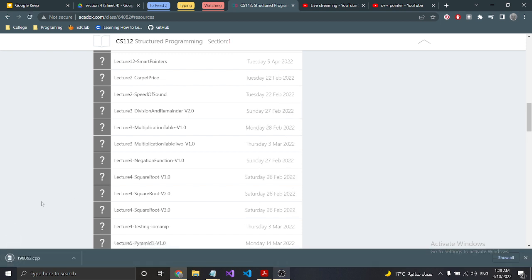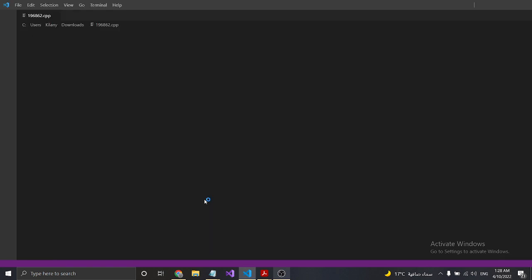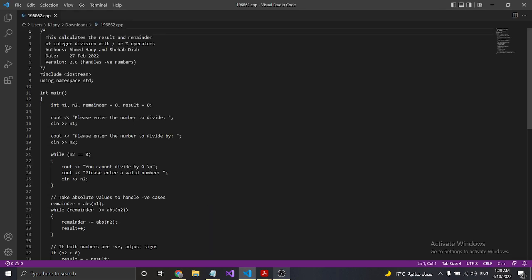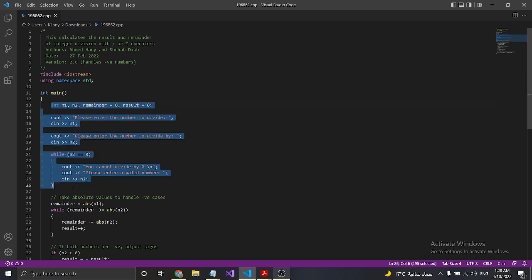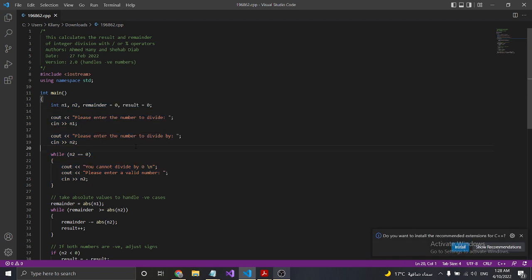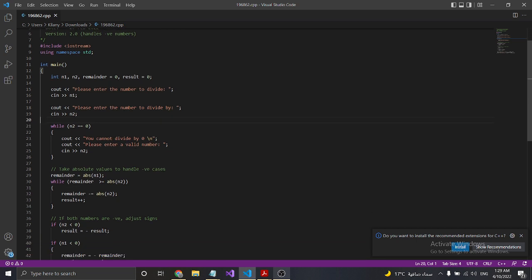You need to learn how to read code. Reading code isn't just knowing that this says int and it's for integer, this says cout and this is for printing. No, reading code is all about knowing what this code is doing and how exactly it's doing it. Not just knowing what it's doing. You need to know also how it does what it does.